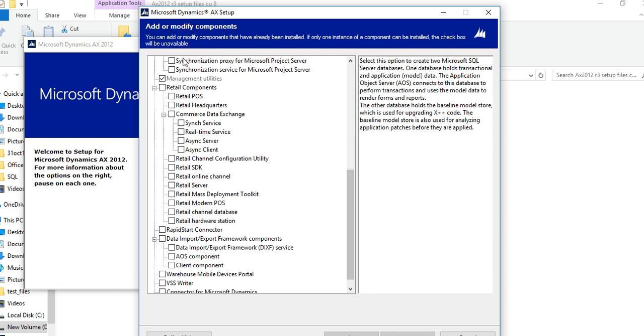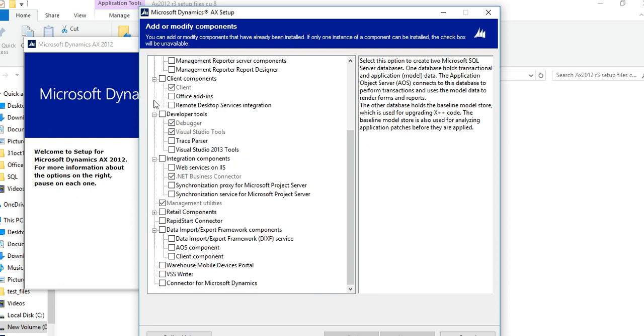These are the retail components. And DIMF. DIMF is used to import data like item master, customer master, vendor master with all field details. There are some standard templates. You can customize your template your way.